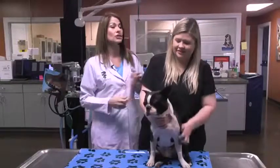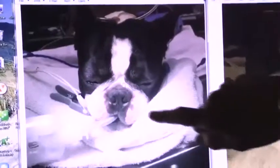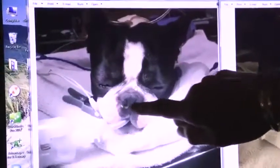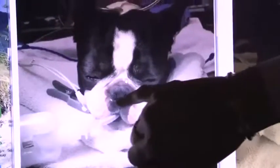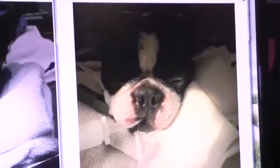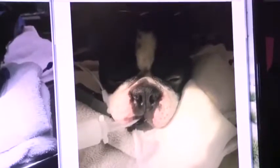Before this procedure, you could hear him breathing from the other room. This is during surgery — before, as you can see, he has hardly any air room to breathe. What we did is perform an incision on each side and took out pieces of the nose. Here's the result — this is just suture up here — but look how much we opened up his airways in his nose by doing that simple procedure.